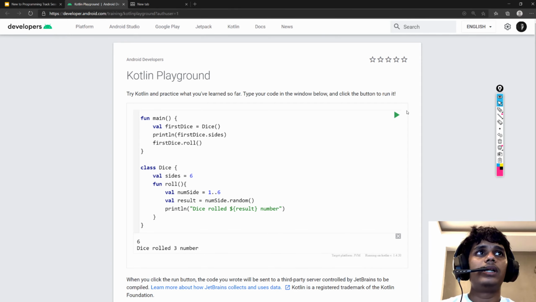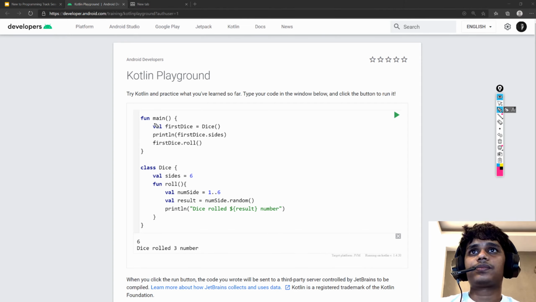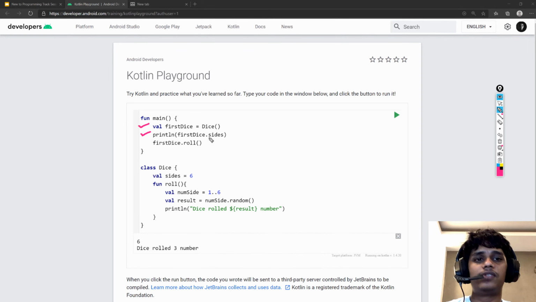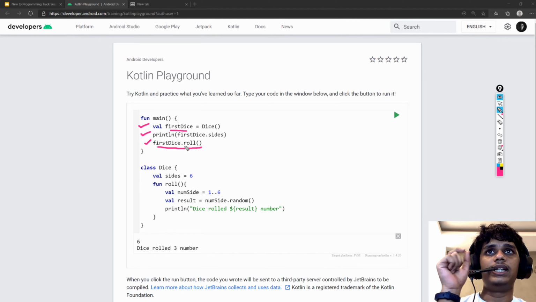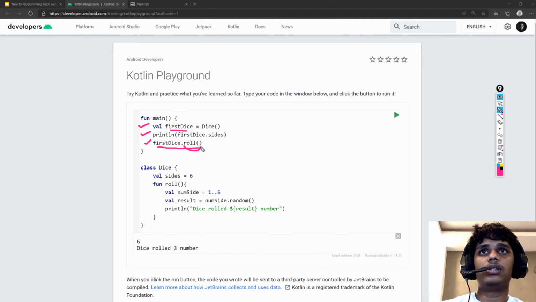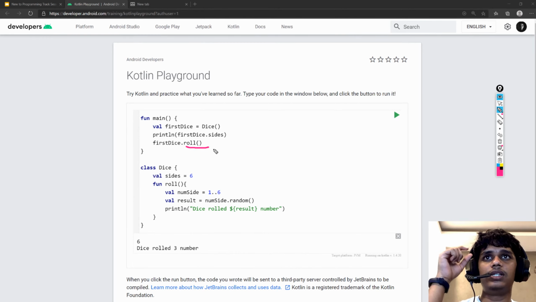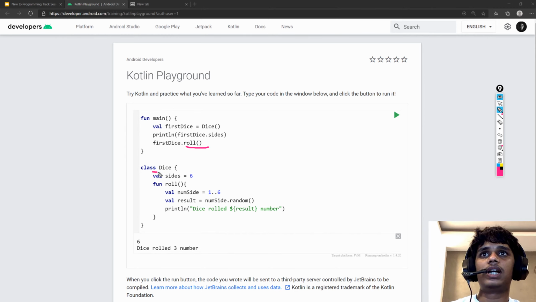So what did Kotlin do here? It will store the variable and print the number of sides of my first dice. Then when Kotlin encounters this statement, that is first dice dot roll, first dice is my dice name, and dot roll is nothing but the basic property, that is the roll function of the class dice.